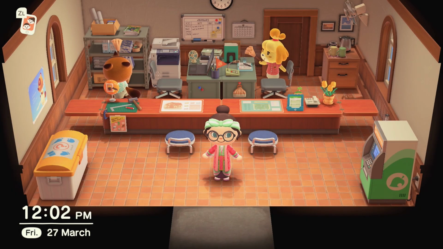But I think with all of that said and done, I've shown you all that I can show you. It's a fairly humble little tour of my island, an introduction to all of my villagers, bar one. Please move out, Bree, you have become the new Rocket.